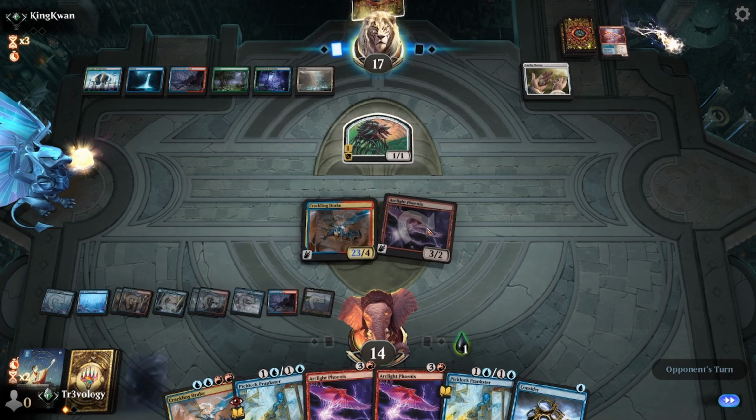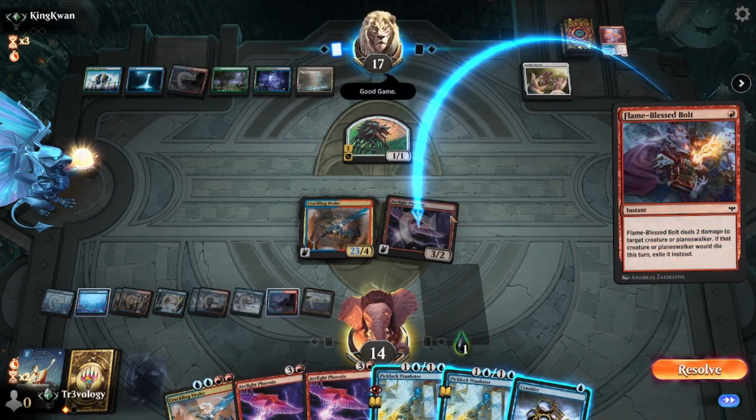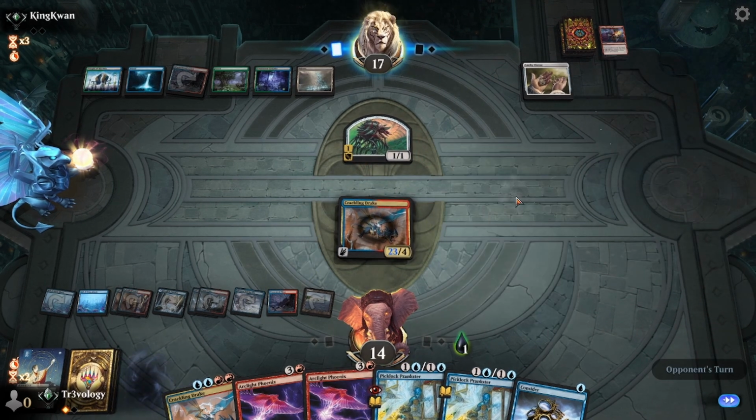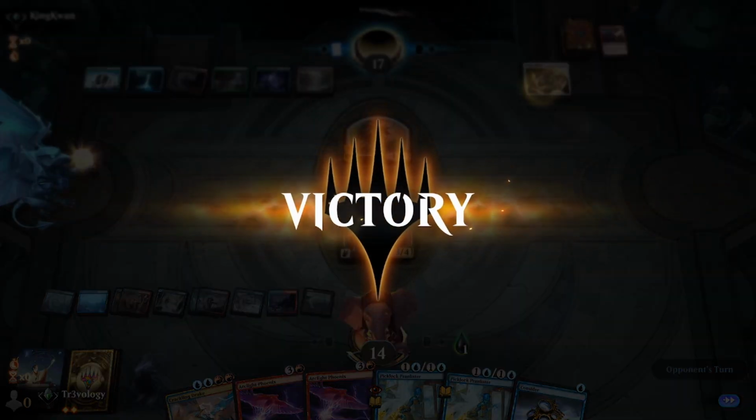But this leaves us open to just casting some hasty Phoenix. They don't have an answer for the Crackling Drake, which is the lethal threat. Alright, well, that was longer than it should have been, maybe.